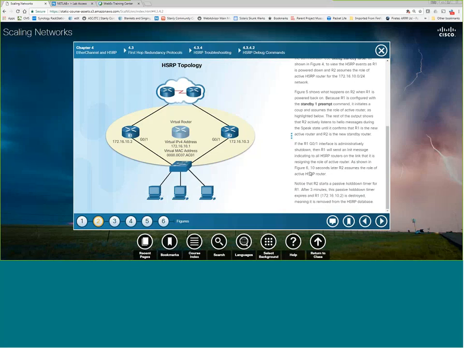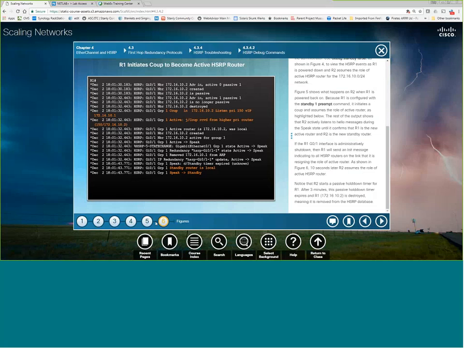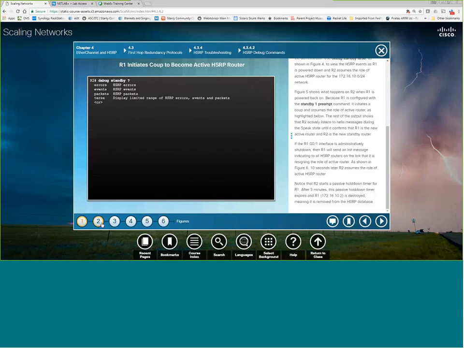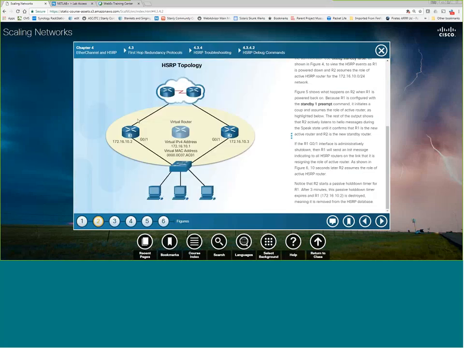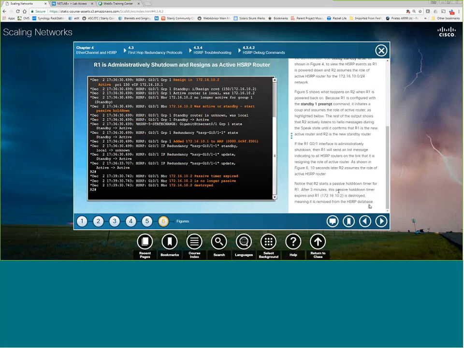You'll learn later that there are ways to actually track outside interfaces and then use that, because right now this link would have to fail for HSRP to take over. This link, if it fails, wouldn't affect this HSRP, but there are ways to actually track this link and make HSRP drop if the outside link goes down. Outside the scope of this course.